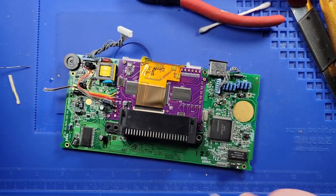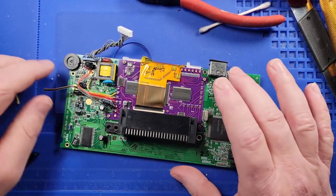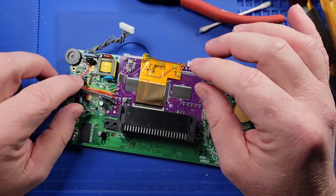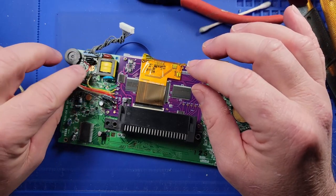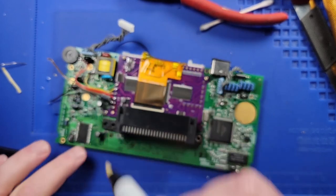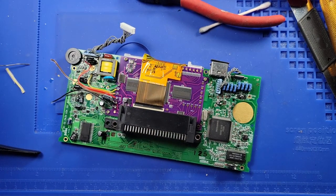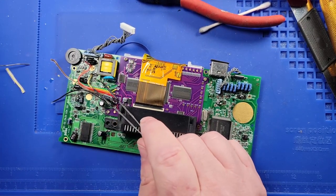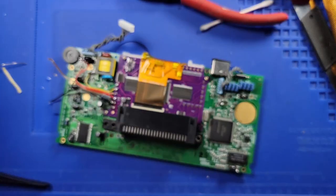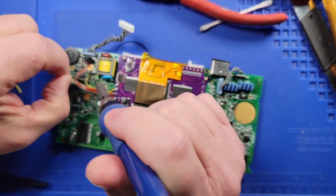All right, that's done. So the next one is 5 volts, which is my brown wire here. And that goes to the left side of L2, which is what we took off earlier. So L2 is right there. Let me point to it. The left side of L2 is right here. So let's go ahead and tin that hole up a little bit.